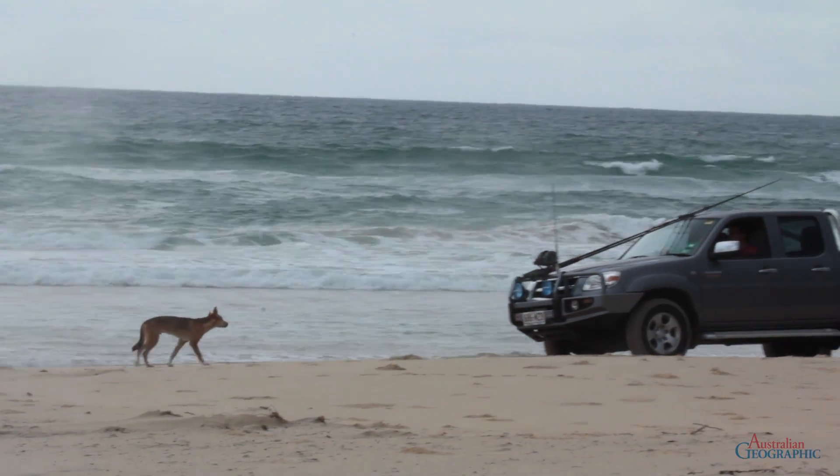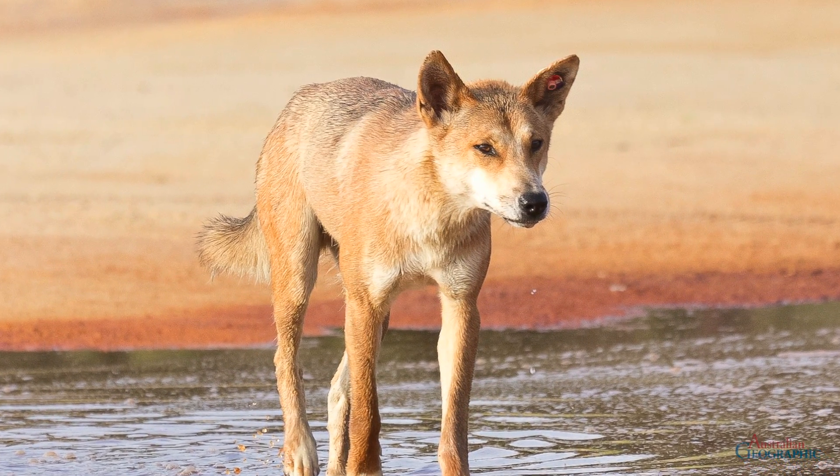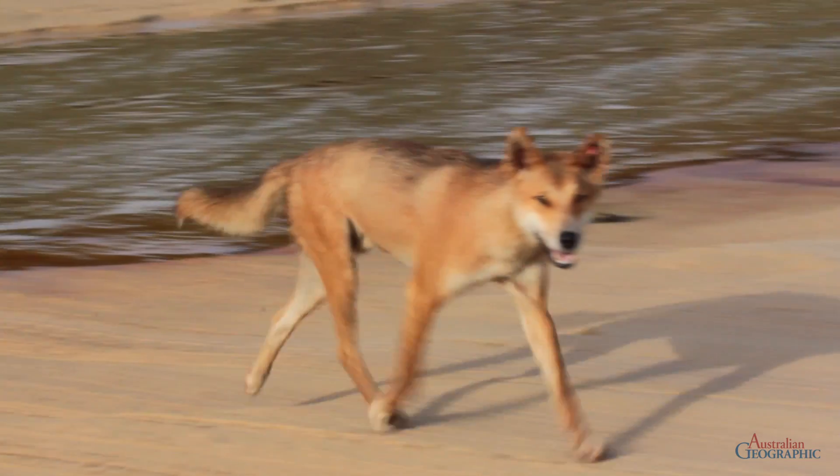So up here on Fraser Island, we'll weigh the dogs, we'll measure them and we'll check their coat colours. It's fairly important that they get ear tags on the dogs when there are behavioural problems. People will often be able to take photos of them and zoom in on those photos — the dog's got a little ear tag, just like we put in sheep or cattle or goats. They can zoom in on that and then they understand exactly which dog it is.